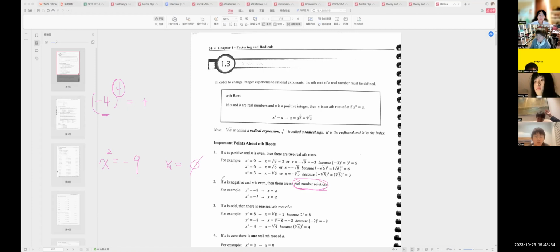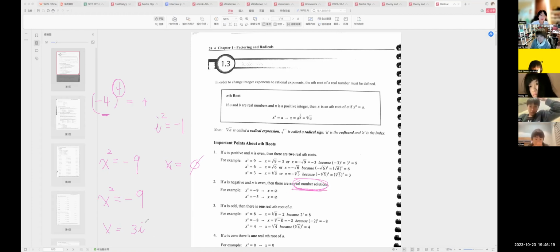Everybody, I'm going to give you something you are going to learn in the very far future, but I'm going to explain it to you. Sometimes x squared could be negative 9, right? Oliver, I think you still remember that, right? I told you before. So x squared equals negative 9. x equals what? There's no real number solution, but I have told you i squared equals negative 1, right? So x equals 3i. i can be anything.